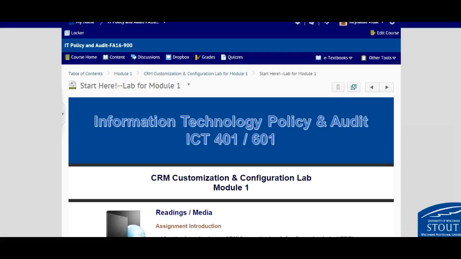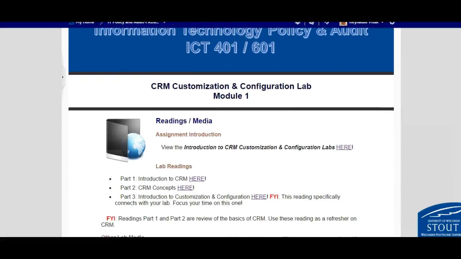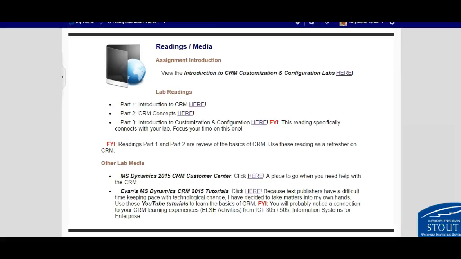In fact, through this course, you will learn how to customize and configure CRM systems for a variety of future business purposes and projects. To do that, you need to be able to understand the concepts and components of a CRM and develop a big picture understanding of how CRMs are typically structured and come together. So with this first lab, here are the assignments to help you develop that broader and deeper understanding of CRMs.